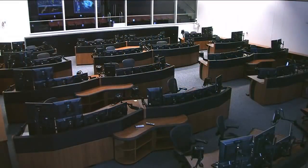You guys have probably not seen the space shuttle flight control room, which is down the hall from us here in the space station room, in quite a long time. So Bill, this is what it looks like now. We're taking a live shot of it. It looks quite a bit different than it did last time we saw it, doesn't it? It is quite a bit different. It takes some getting used to. We started running some of our first testing out of there a couple of days ago. In fact, I think you've got a shot from that a little later.